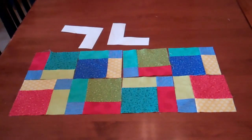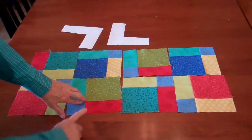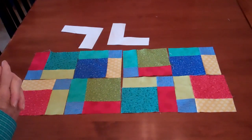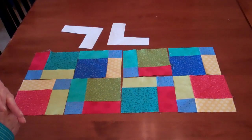I sew a whole quilt, and I don't use pins because I just nest my seams, and it works out really, really well. You feel that nesting with your fingers as those intersections come up. Make sure that they're just butting up right next to each other, and your fabric will give a little bit if you need to fudge it a little tiny bit to make the intersection very tight together, and it works out really well. You don't really need to even pin. You can pin if you want to. I did that when I first was learning how to quilt and how to piece, but I don't do that anymore because I can feel it just as easily as I can pin it, and it works out fine for me.